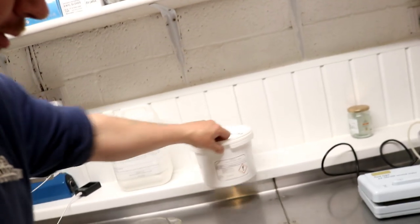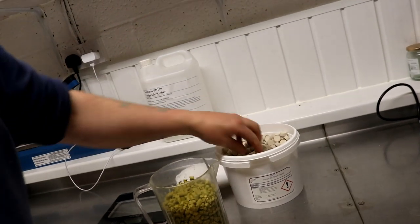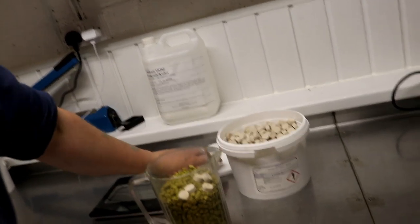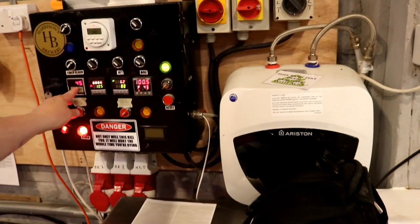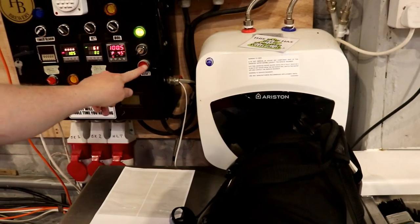And in that 10 minute hop drop, I'm gonna include the Protofloc tablets, and I use one for every 100 litres. It works for me. So to prevent a boil over, we'll just reset this for 5 minutes. There we go. And we'll just kill the heat on the boil, because what we don't want to do is have it go in our face when we add these hops.